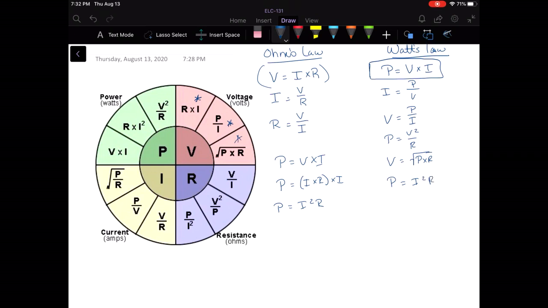And if we wanted to solve for the current, let's solve for the current here. We're going to divide each side by the resistance, and then take the square root. Whoops. Take the square root, and we'll just add our equation over here. So I is equal to the square root of P over R. I, that's here, and then P over V, and then of course V over R. So we've looked at all three of those.